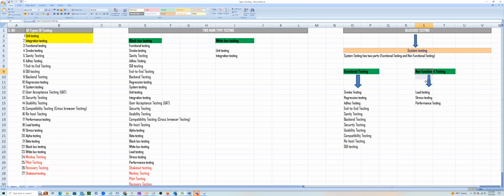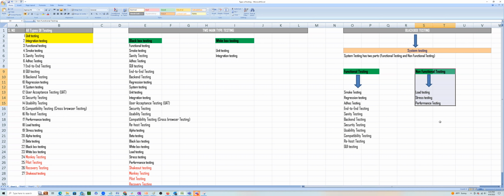Now, the non-functional part of it. Non-functional is nothing but the performance of it: how fast the application loads, how much time it takes for the application to load with one user, how much time with 100 users, 1,000 users, 10,000, 100,000 and so on. So this is nothing but the performance of that application: how fast it is, and when does it break?